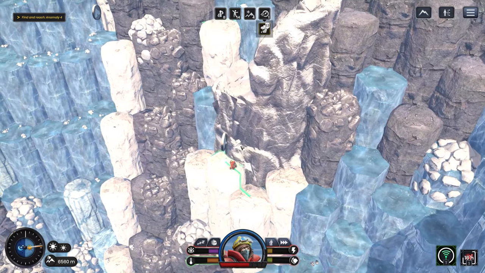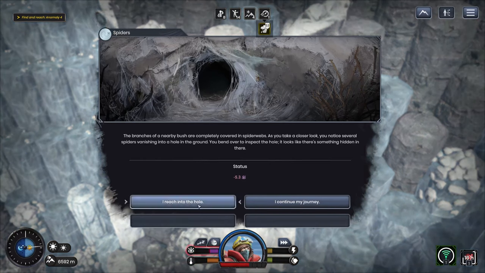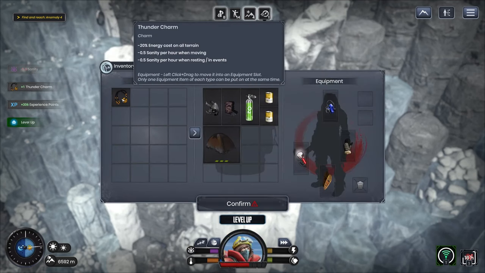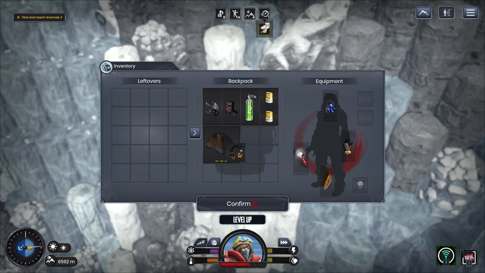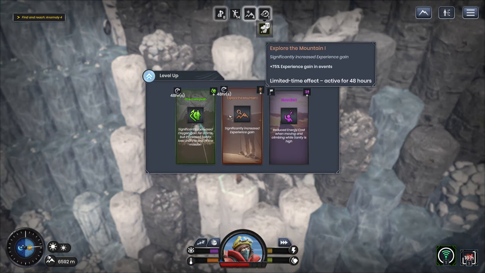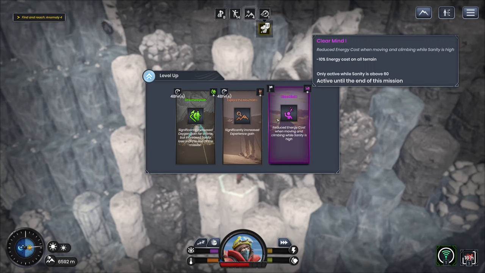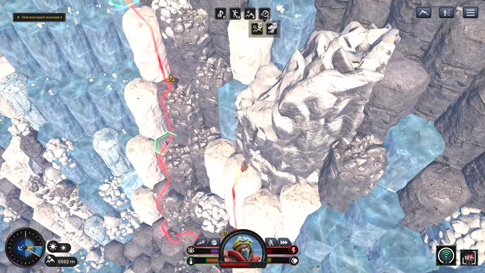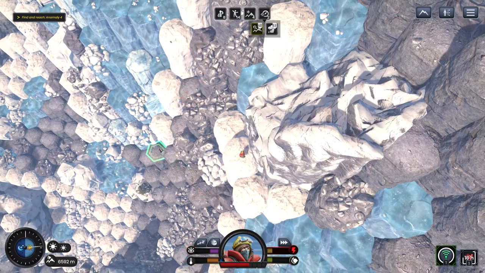Micromanaging that a little bit. Ooh, spiders. Okay, I'll give up a little sanity because I know we'll get something. Ooh, charm. 20% less energy on all terrain. Oh, but it hurts our sanity. I can't use that. No, I can't use that. My sanity's too precious. More experience. This one's not going to be active because my sanity isn't high enough, so it's got to be the more experience. Oh yeah, there's no good route to that. Just need to head down.